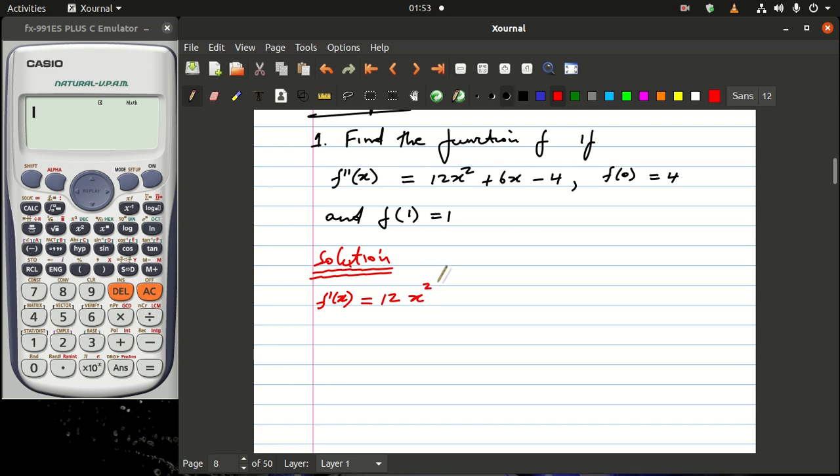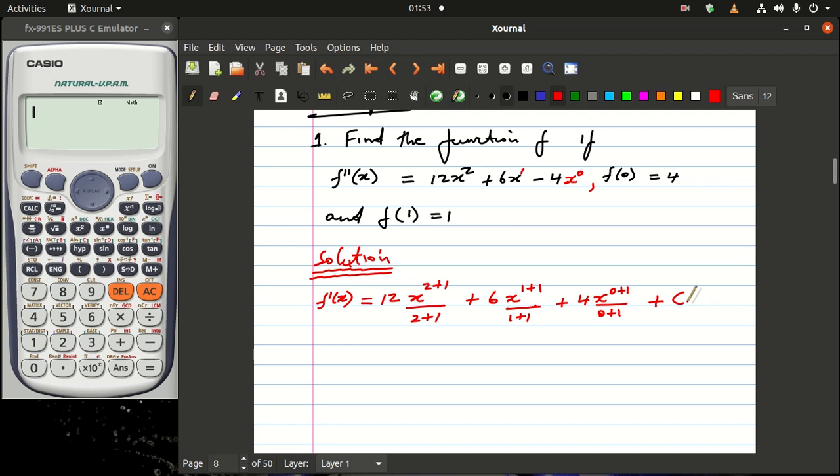We have this x, we have a 2, we need to add a 1, and then we divide by 2 plus a 1. And then plus, we're going to have a 6, and then we have an x there. Because there is a 1 there, we need to add another 1, and then we divide by 1 plus 1. And then we go for this one here, plus we keep the 4. And also I want you to notice here that when there is nothing, you have an x raised to 0. And then now we need to add a 1. And then we divide by the new exponent, which is 0 plus a 1. And then of course, after that, you need to have a constant.